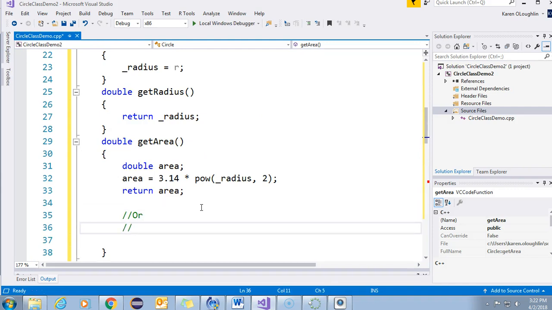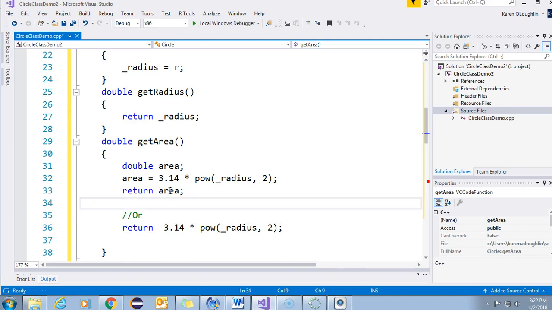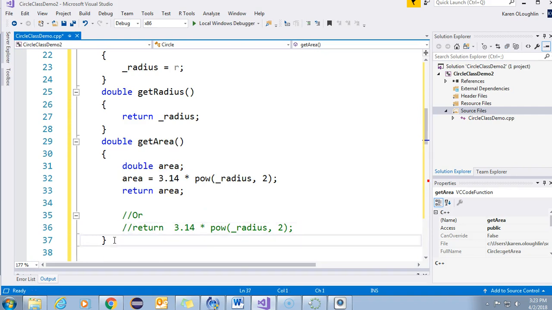Okay, another way that I could write this method right here is I really could just say return and then do the calculation like this. Now, it'll yell at me if I just have that line right here, well, maybe it won't. I thought it would tell me there was a conflict because we returned here and we return here. So if you would prefer not to have that helper variable, you can just return the calculation if you'd like, okay? But many times when you're first starting to program, it's very helpful to put in a variable for what it represents and then return that. I don't care which method you guys use, but I do care about consistency.